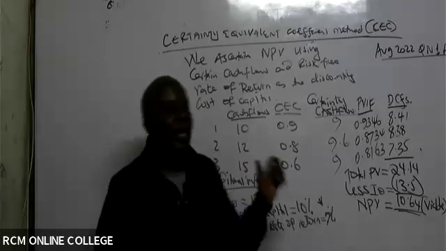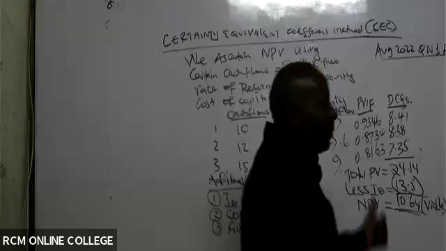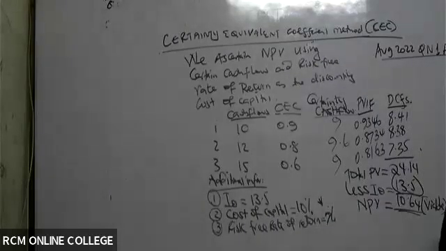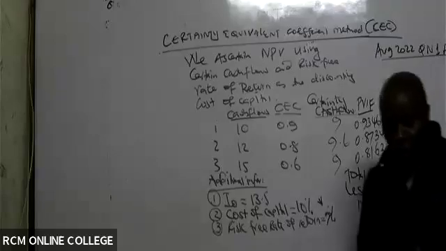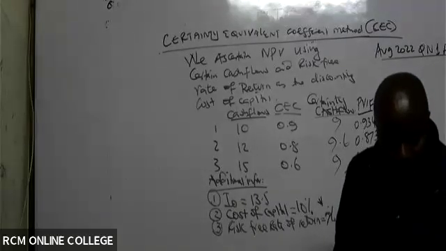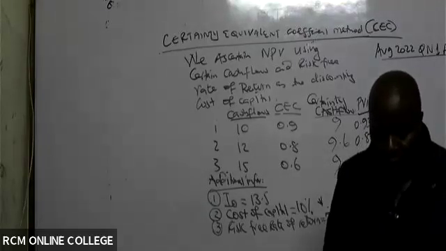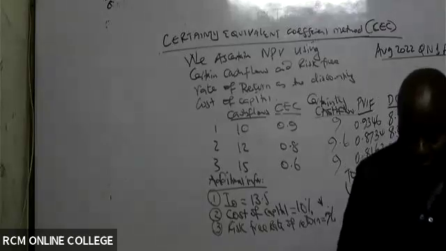Now you see, this is a simple question. If you get a lazy examiner who does not do research, they will always give you the certainty equivalent coefficients, the CEC. But if you get sharp and bad examiners like myself, we can't give you the CEC. Like in question 1 of August 2022. Let's go to August 2022, question number 1A.